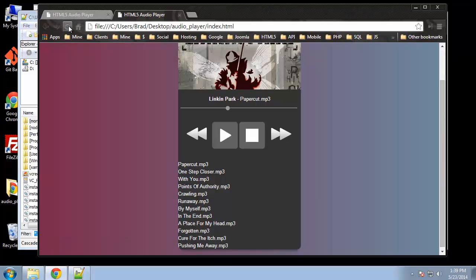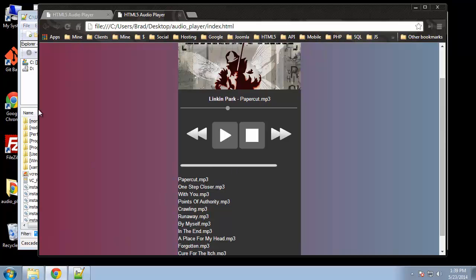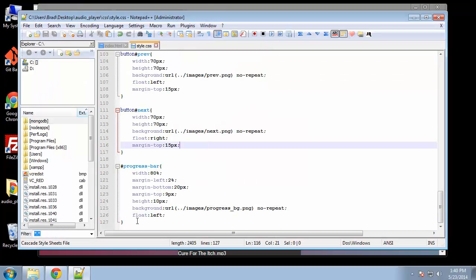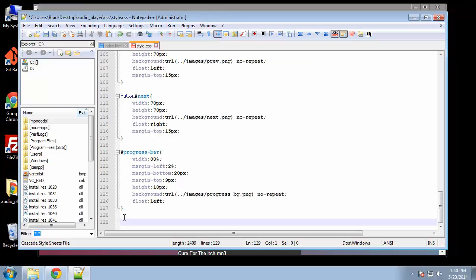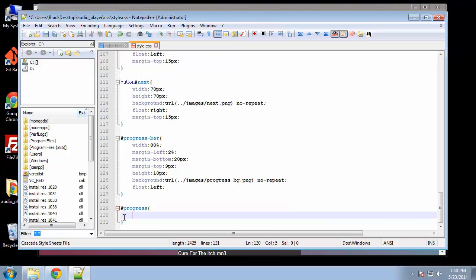Alright, so there's our progress bar. Now for the actual progress, which isn't going to be displayed, well, it actually will be displayed now, but of course when we add the JavaScript, we're going to have it increase as the duration goes on. So progress, and basically we want our image.